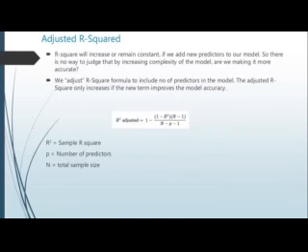And adjusted R square. This is one. The R square always increases or remains constant. Remember. So here we have one formula. If you go into this deeply, the formula is: adjusted R square is equal to 1 minus (1 minus R square) multiplied by (n minus 1) divided by (n minus p minus 1), where R square represents the sample R square, p is the number of predictors and n is the total number of samples. So when you go into linear regression deeply, we need and consider all these things here. So these are some things about linear regression.